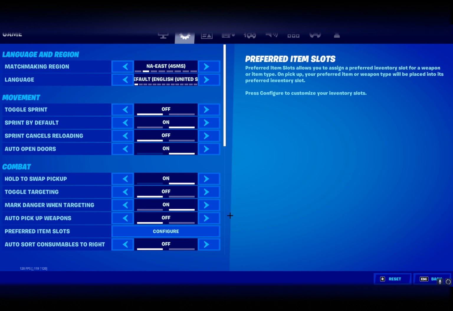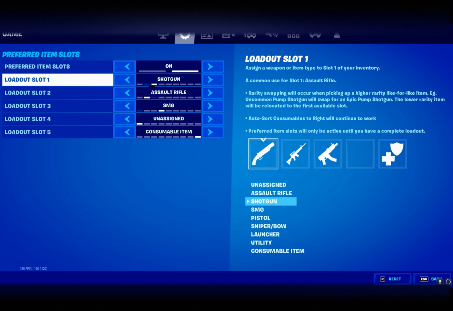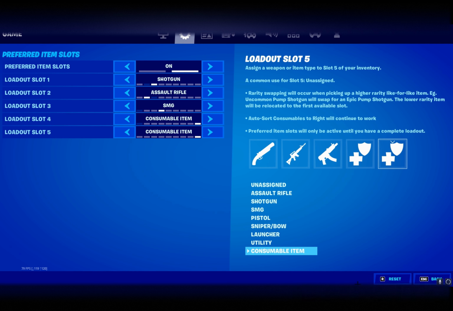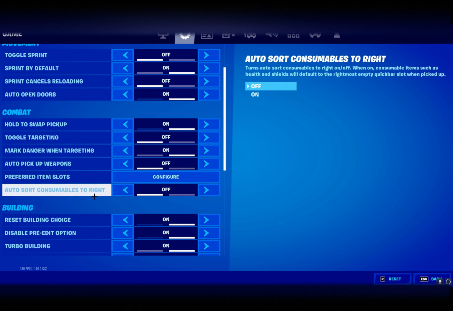Moving on to game settings. What I would recommend is these loadout settings. So I have shotgun as my first, AR as my second, SMG as third, and the last two should always be consumables. And auto sort consumables to right is the best way you can go. Just look through these. These are all your preferences.